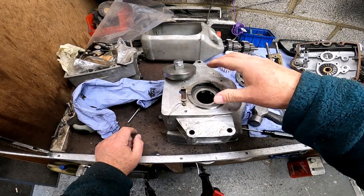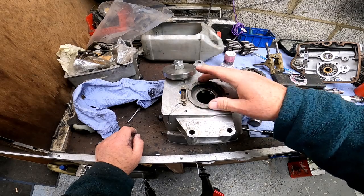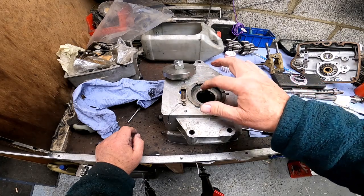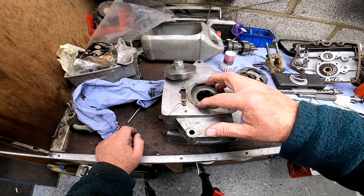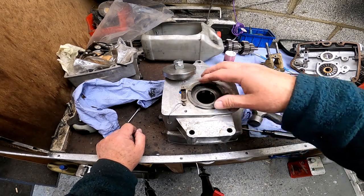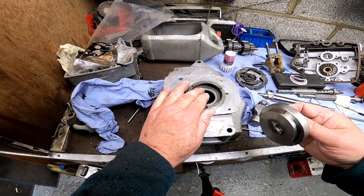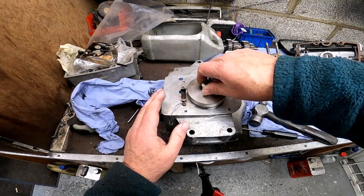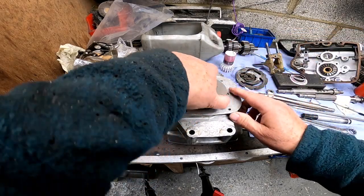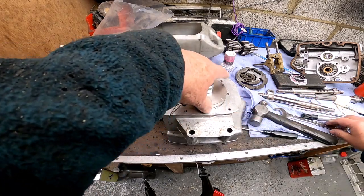Now, you've already seen me put this back together on the 5-speed gearbox. Essentially, it's a good idea to make sure that this bearing hasn't moved, and that the threads are still intact, because sometimes people can overdo the threads. They're quite a fine pitch. I've just confirmed to my satisfaction that this is all okay, and it can be sealed up again for another 20 odd years. I've also just put a load of oil in on top of it as well.